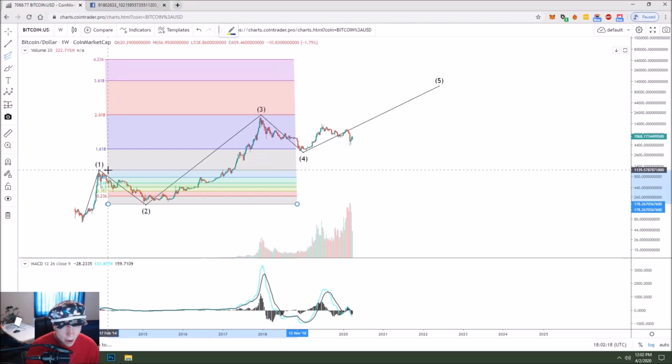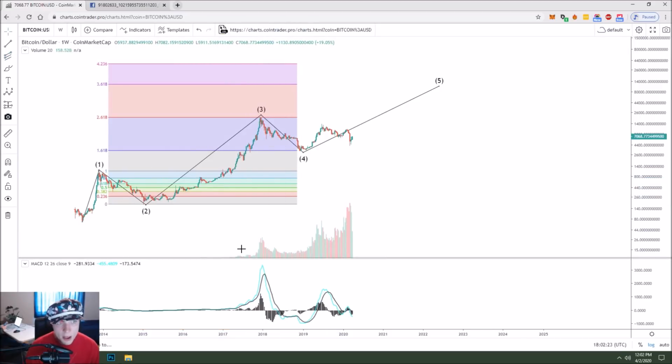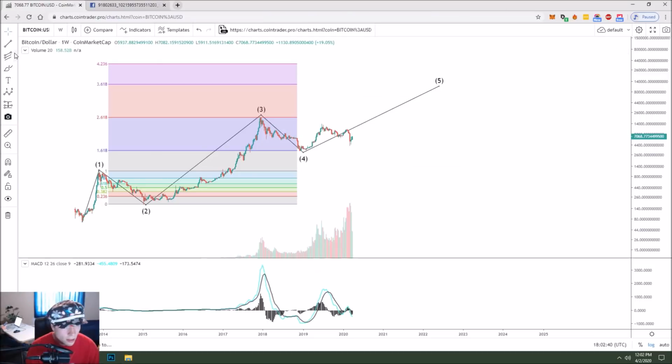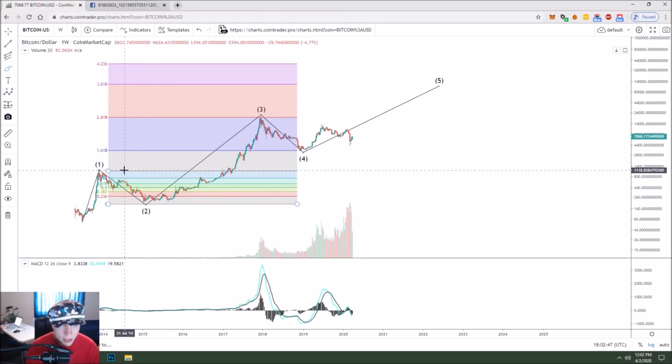And why do we do that? Well, we go from the low of the 2 wave to the peak of the 1 wave because that is how you would measure the two-wave Fibonacci retracement or relation. This is an extension. And as you can see, the 1.618 or the 2.618 of wave 2. So that means that the whole size of wave 2 is measured just like we did from here to here. This is wave 2. The length of wave 2 is measured, and we get our Fibonacci extensions from that.